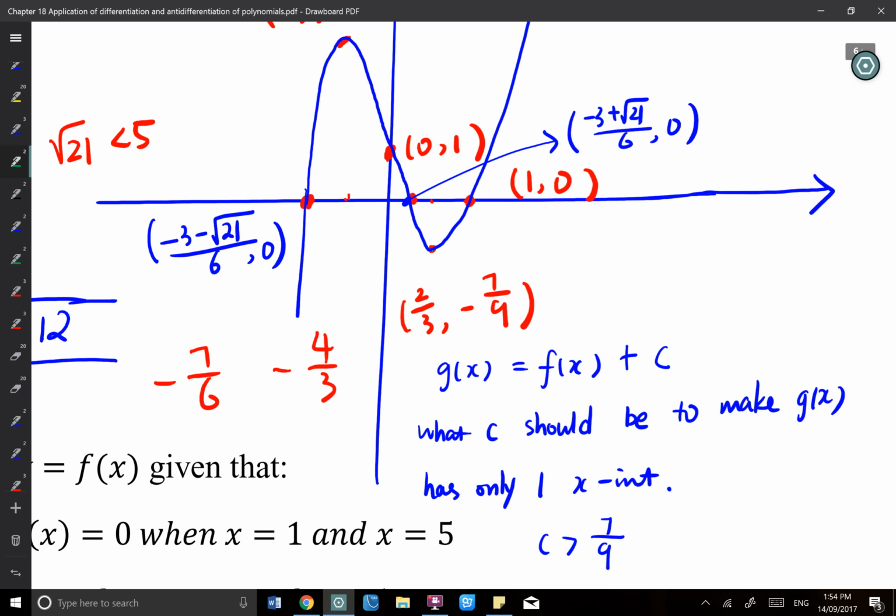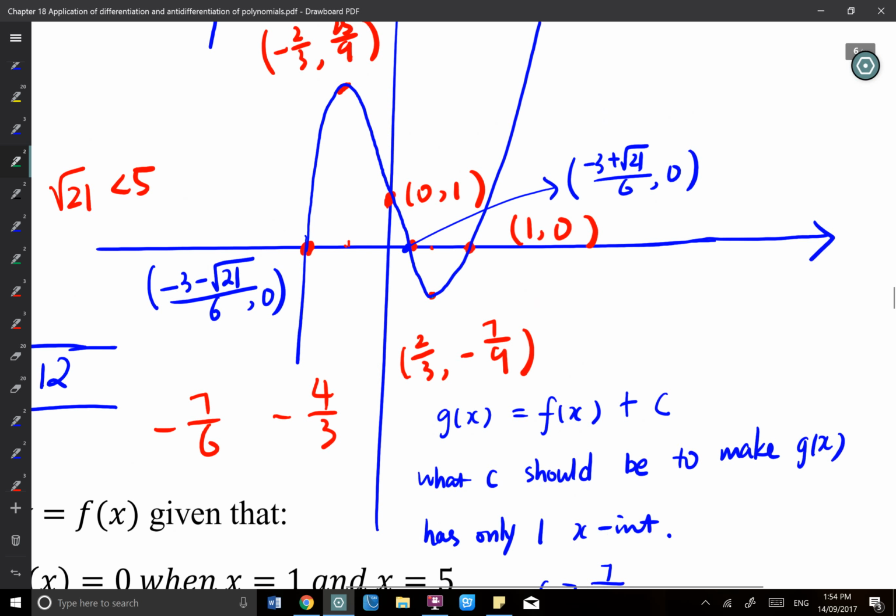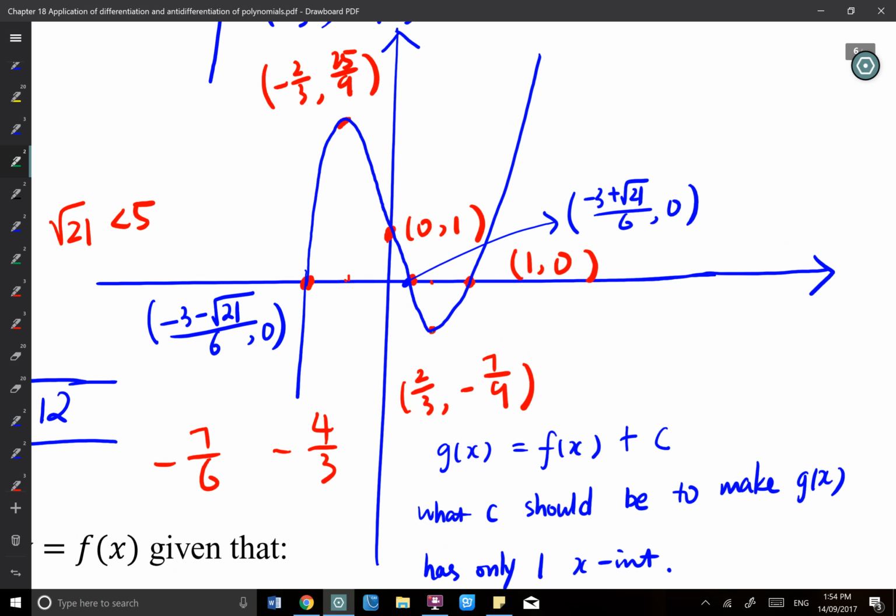Yeah, you could move it down. How much do you need to move it down? Anything more than 25 or 9. But how do you describe c? Yes, you have the correct idea. Moving down that many units at least. So what can c be? c is in R. It doesn't say c is positive or negative. c can be negative values.